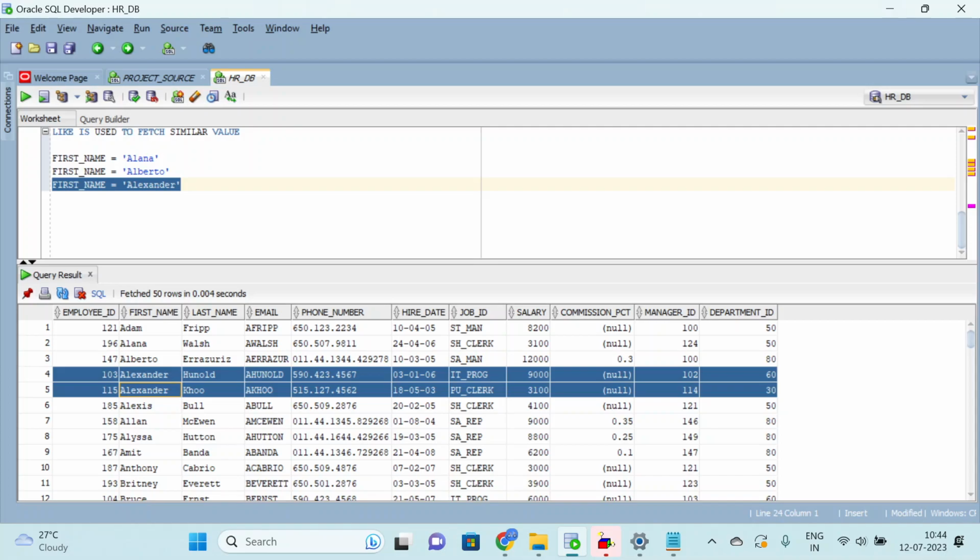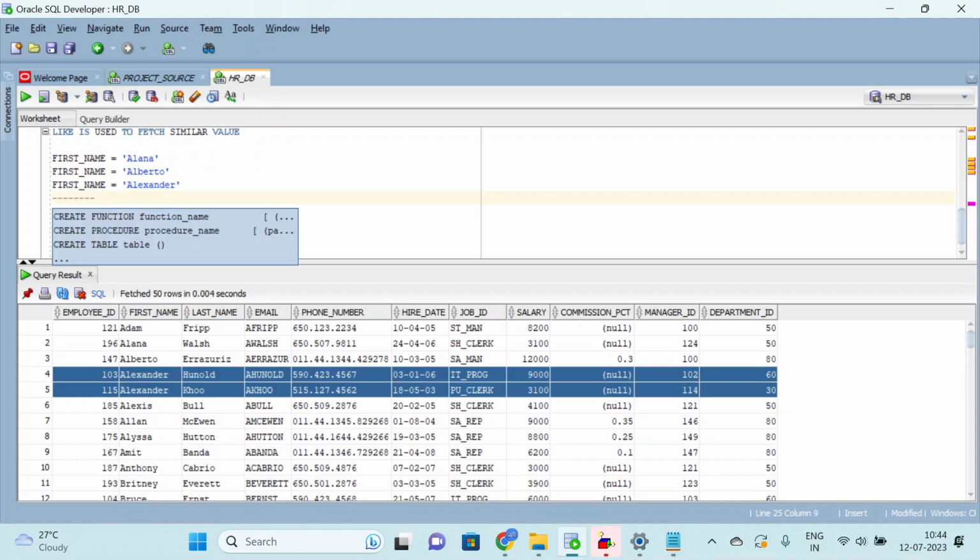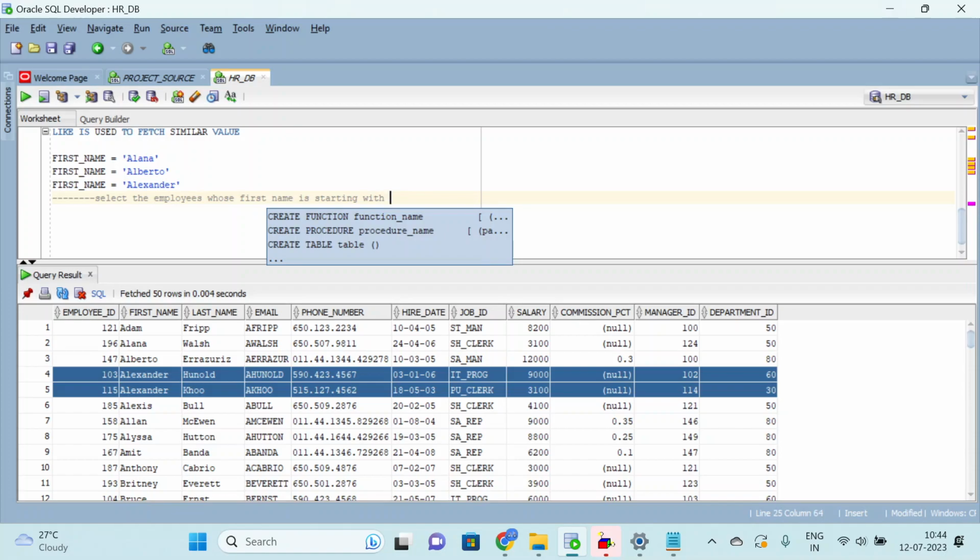Okay, I have a requirement where I don't know the first name exactly. I don't know what the name is, but I have some clue. Select the employees whose first name is starting with AL.